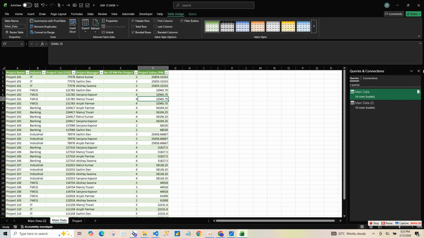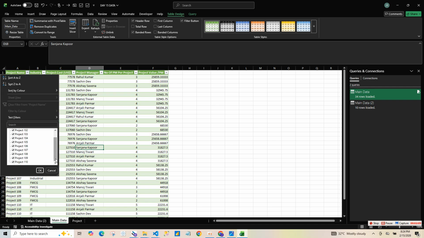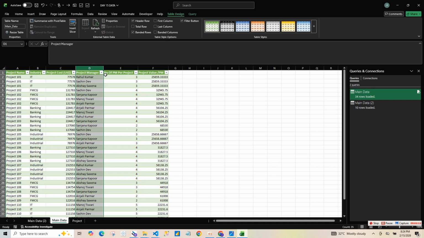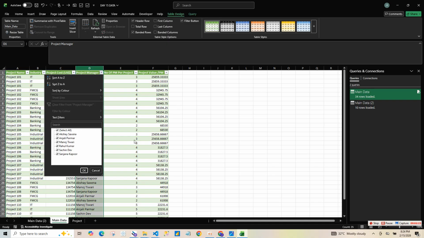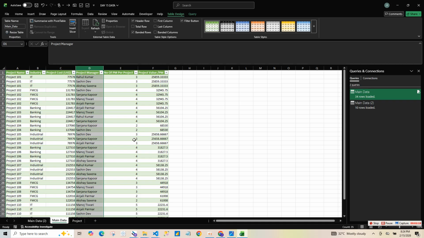The next thing is to load this into the Power Query editor. Now I want to know the project manager that is performing very well in these projects. We have 10 projects and six project managers, and we want to know which project manager is actually performing well.